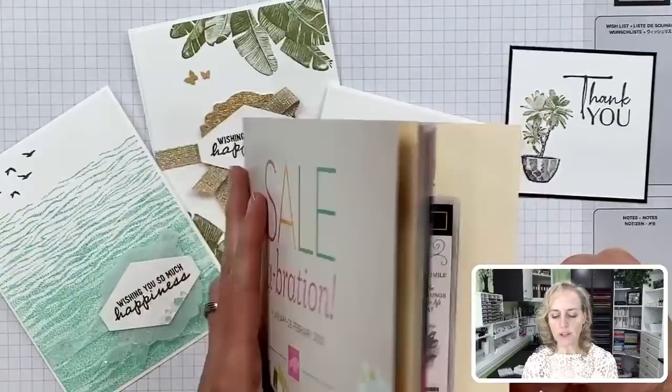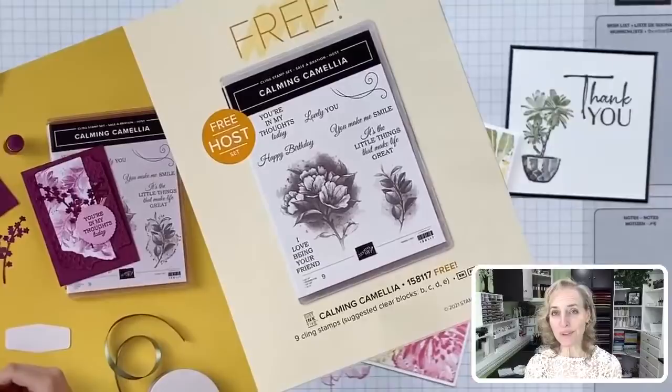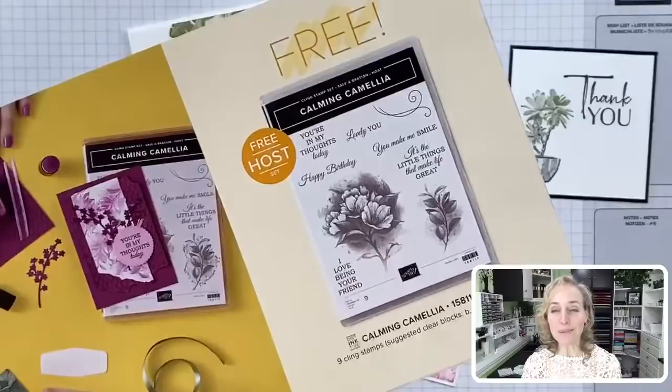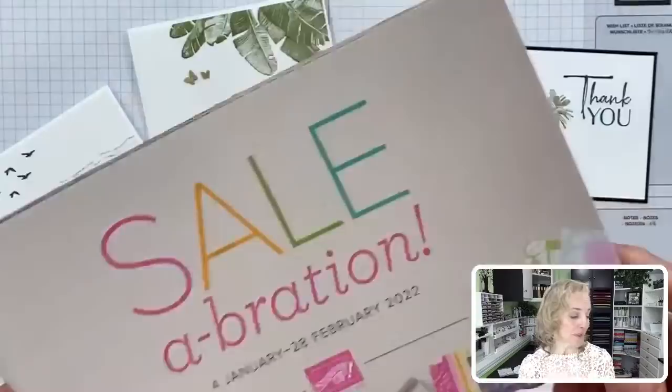And there's even this stamp set here that's exclusive, that's only available to people who have really large parties. And this one is a distinctive stamp image too. I was going to demo this and I thought, no, that's going to cause frustrations for people who don't want to have a $300 party or order. But this is a beautiful stamp set with a beautiful stamp image in it. And I don't even know how to pronounce it. Calming Camellia. It's obviously maybe the name of the flower. I don't know, but super pretty. So I might have to make some cards with that too.